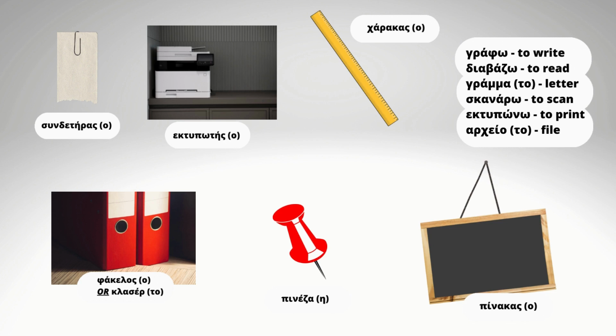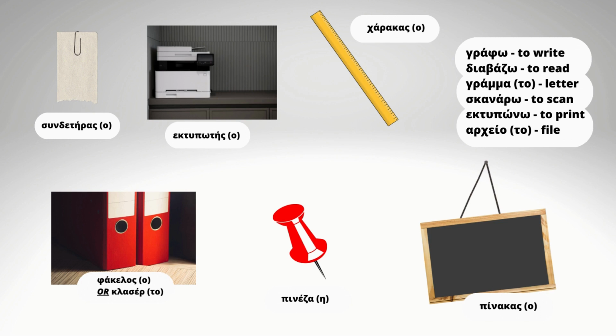You already know that one. Ο πίνακας. And this word again has a few meanings. The first one is for a picture on the wall, but the second one, at least in this case, is for this kind of object where you can put some of your papers there. Okay, and we also have some important verbs and words here.